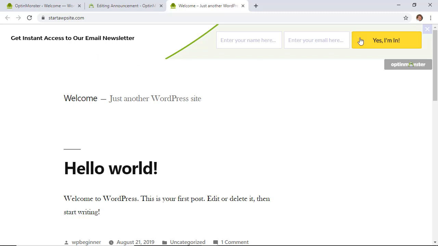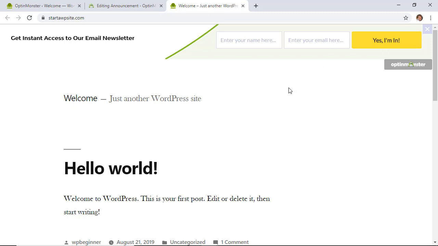So now that's a great way to do a quick announcement for anybody who comes on your site. They'll get this announcement immediately and you'll know that everybody is seeing that. Now, the second method you can use, you can also display announcements in WordPress using simple notices, and that is another plugin. So let me show you how that works.